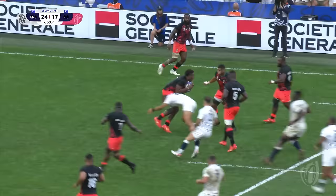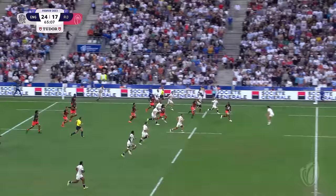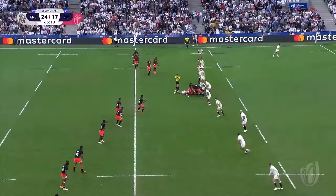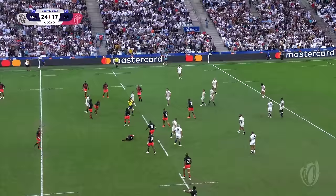Ollie Lawrence out there in jersey 23 now for England. Here's Randraja again, gets rid of Chessum, gets rid of Itoje. Care having a chase, runs over the top of Smith. What a charge from Randraja. Front foot football and momentum coming for Fiji. Ripped away, Lawes, no, he's cleared out. And advantage two, a little chip kick over the top. And flying everywhere, the Fijians. They've got a penalty.